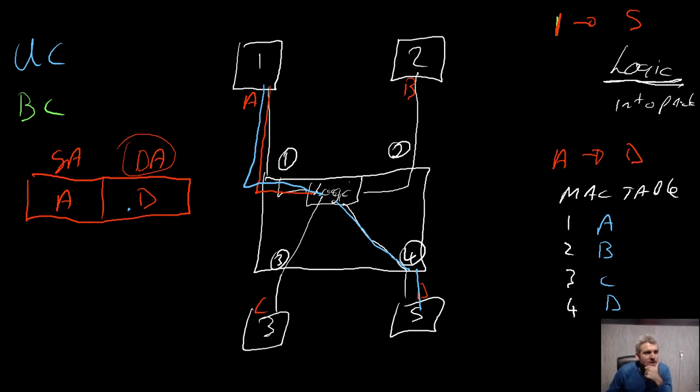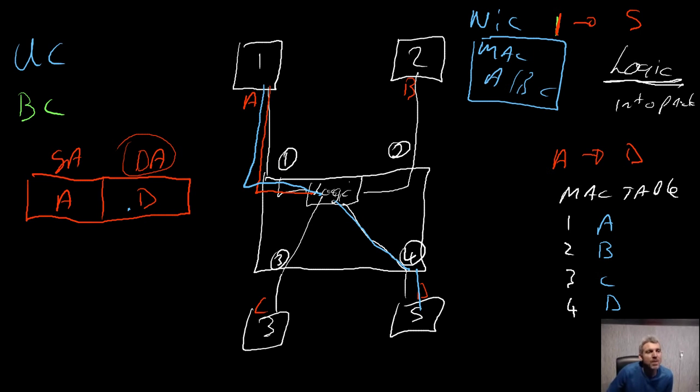So the designers must have sat there and said, okay, now we have A, B, C, and D. Which means, how do we assign those addresses? Well, in the beginning, it was a network interface card, a NIC, and they had ASICs running on there. Not everybody could really program these ASICs, so the NIC would come with a MAC address on it. That MAC address was A, let's say, or B, or C. There are components to the MAC address: a vendor-specific part versus a unique number. So maker A got A1, A2, A3, and sold a number of these up to a point. At some point, company A wants to buy some more, and then they get A22.